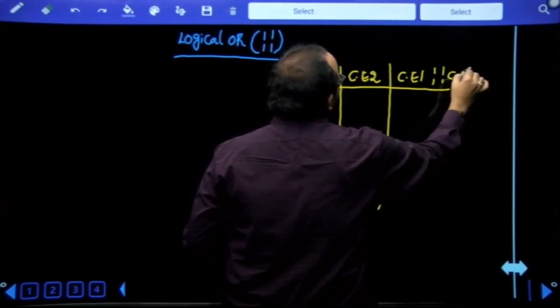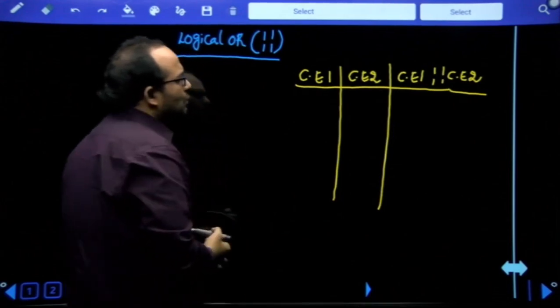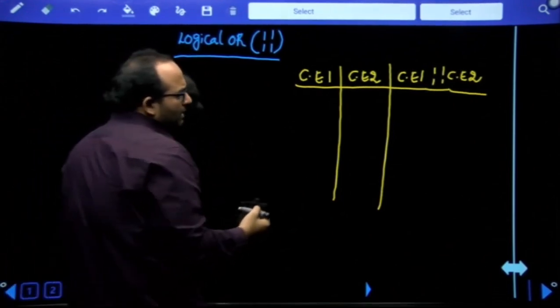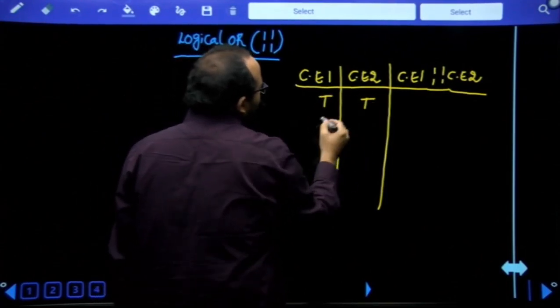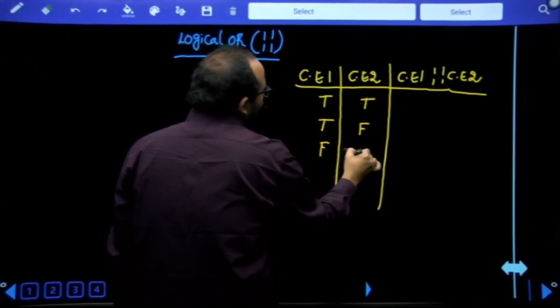So conditional expression 1 logical OR conditional expression 2.